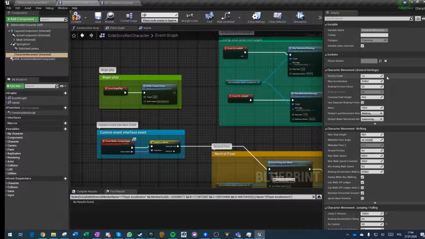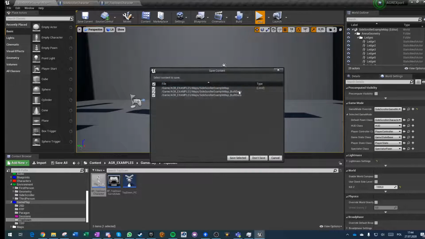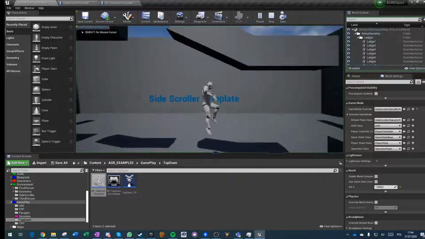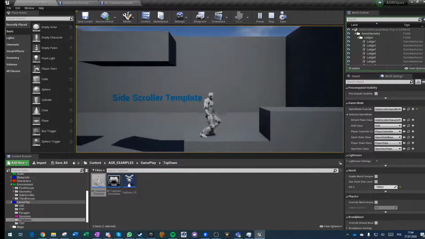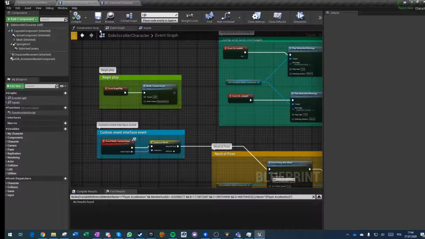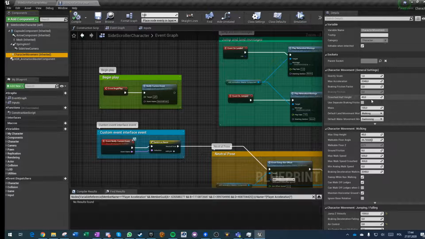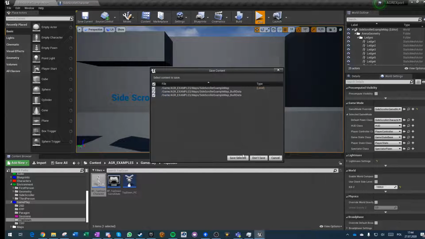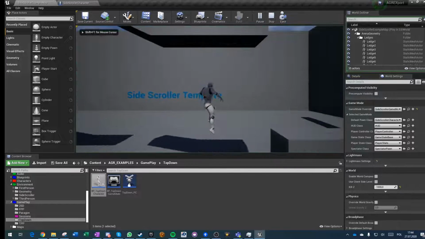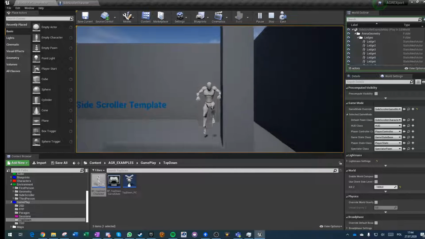Gravity scale. Let's change it back to 1 and see. Now he will probably jump super high and awkward. Yeah. And fall really slow. So let's get back here. Okay, we don't need this anymore. Let's get back here, character movement, and set gravity scale back to 2. This is probably why his jump velocity was increased. Let's run, and yeah, he can now jump into things and he can move.